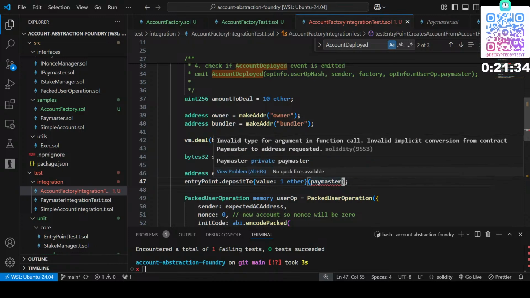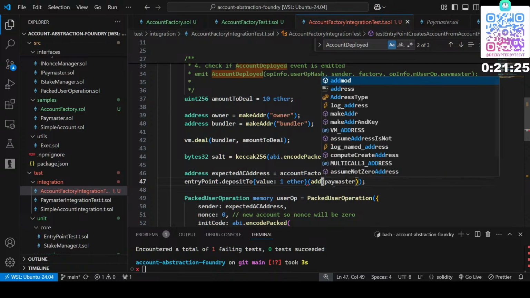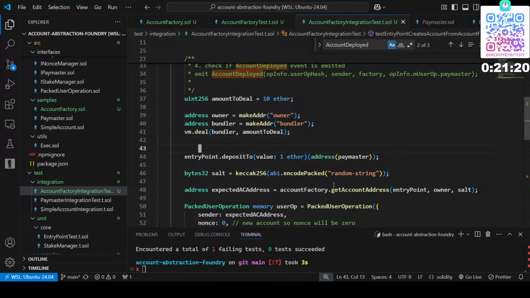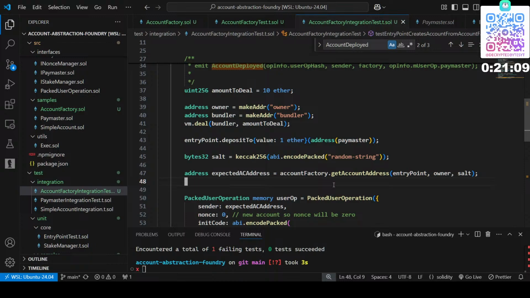What's the issue? Yeah, it takes an address. Yeah, that works. We can keep it here, and on this line we will add expected address.